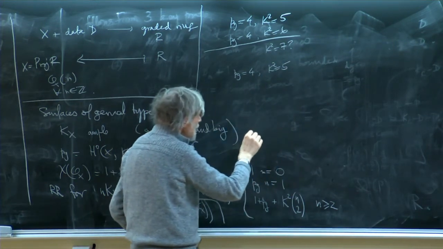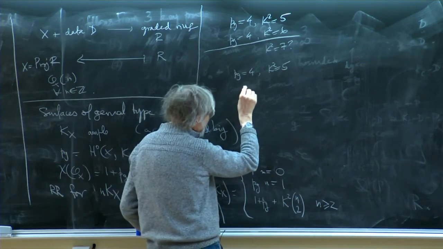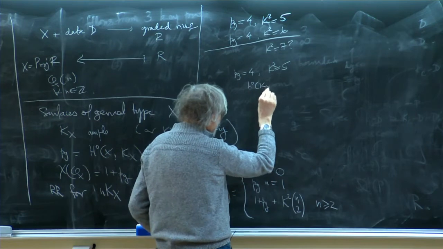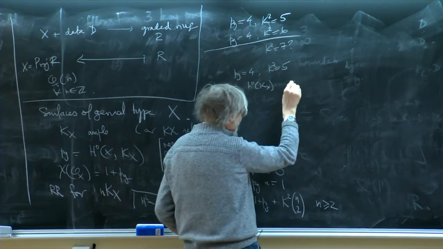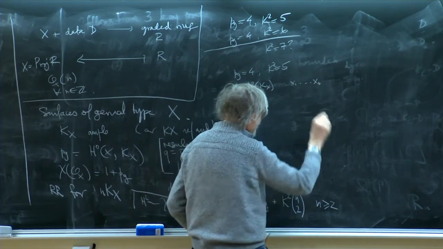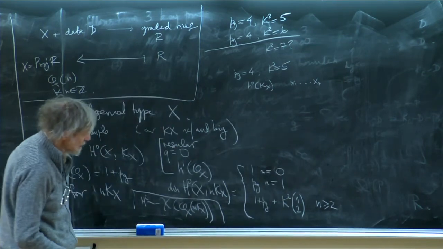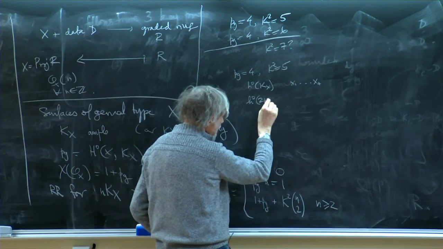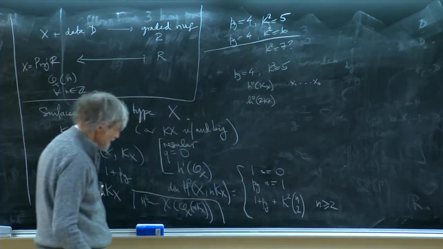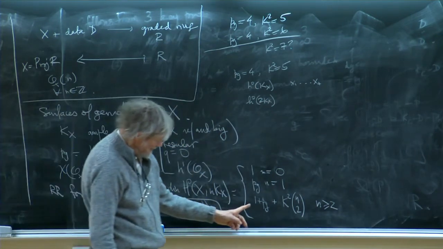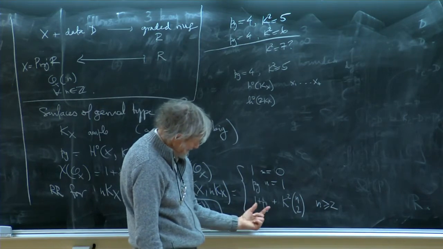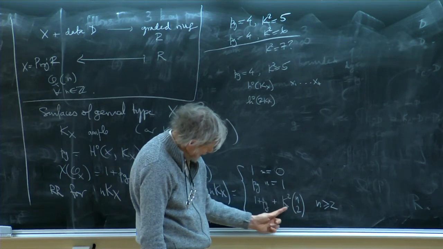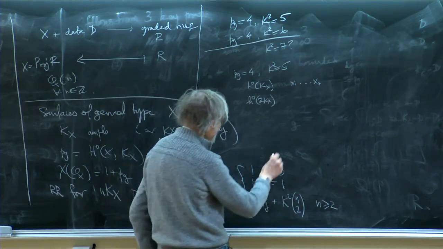First, this means I look at h0 of kx, I see 4, so I write down x1 up to x4. I write down the basis of it, right? And then I ask, who is h0 of 2kx? Yes, so I look at the formula. It says I'm supposed to do 1 plus pg, which is 5, and then n choose 2 is 1 times 5, so this is 10.